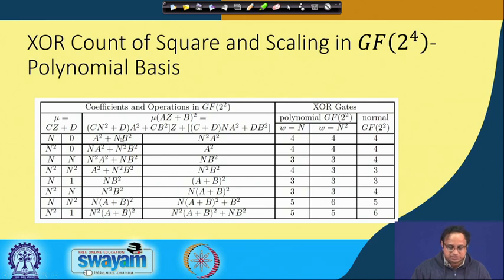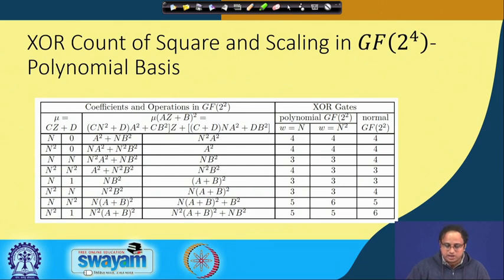That means this is done in the polynomial basis. You can observe that the polynomial is written as az plus b because it's in the polynomial basis. Likewise, I am trying to find out the costs of these operations. When you are doing these computations, you are doing it in the subfield, so basically in GF 2 power of 2. This lower field computation in GF 2 power of 2 you can again do in either polynomial basis or normal basis. That is why we have so many combinations. If you remember, we discussed in the first slide, when we started this discussion, in how many ways you can write the AES S box.